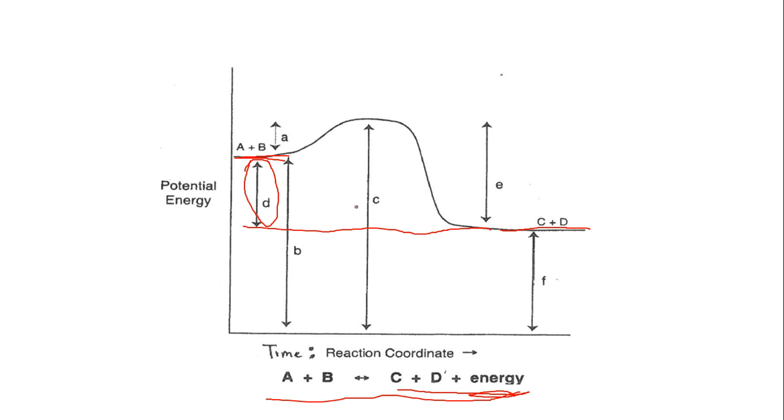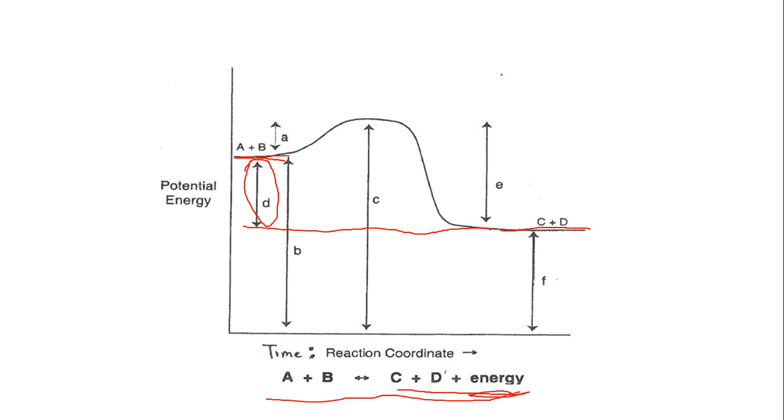Number 5, what letter represents the activation energy of the forward reaction? Okay, so activation energy, we saw that mentioned in the video we watched the other day on reaction rates. Activation energy is the amount of energy that's needed to be input to get the reaction going. The thing with activation energy is you can always find it by looking at the top of this hump in the reaction coordinate diagram. However, we have to know where to measure activation energy from. So we know that our reactants start out at some amount of energy, and so the amount of energy that is input above where we're starting, that's the activation energy.